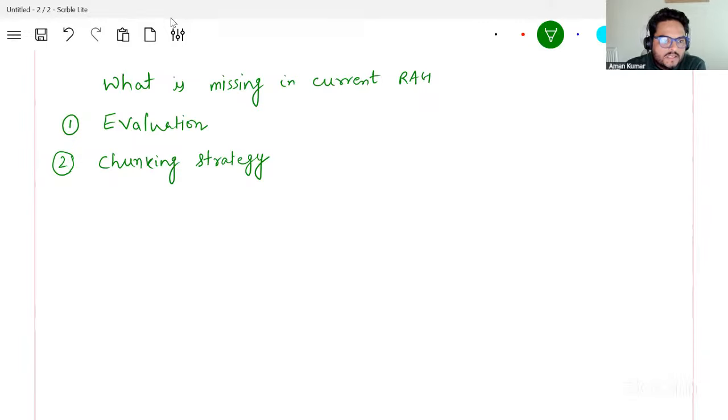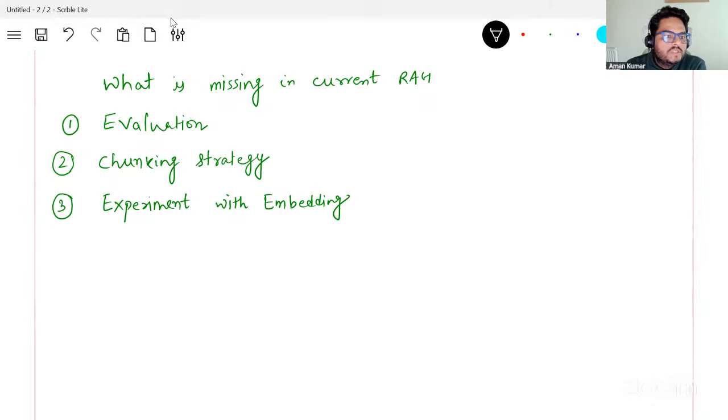Chunking strategy is critical, evaluation is critical, and we can also do different kinds of embedding. So for example, experiment with embedding. These are the things which you normally do or must do in production-grade applications.